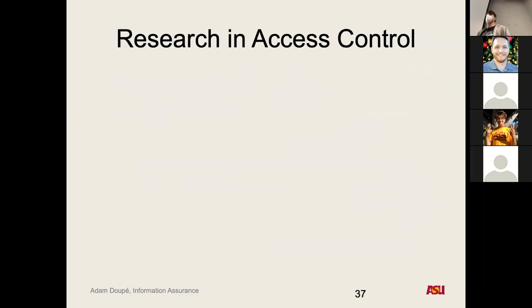And there's all kinds of cool research into access control. Federation is one thing. How does ASU, who has a way to prove your identity, share that with somebody else? If you ever use login with Facebook or login with Google or login with Apple, these are all ways that you are authenticating and proving your identity to one system. And then it tells the other system, hey, trust this person, they are who they say they are. How you manage those things is super interesting.